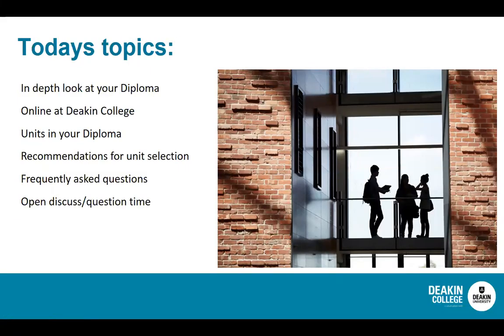Just a bit of information about what we're going to talk about today. For today's topics, we're going to start with an in-depth look at your diploma, the Diploma of Engineering. We're going to look at what it looks like studying online at Deakin College, as well as the units in the diploma. We're going to have a look at the recommended units that you study in your first trimester at Deakin College, then go over a review of the frequently asked questions we get. And at the end, we're going to have a bit of time for an open discussion or for some question and answer.